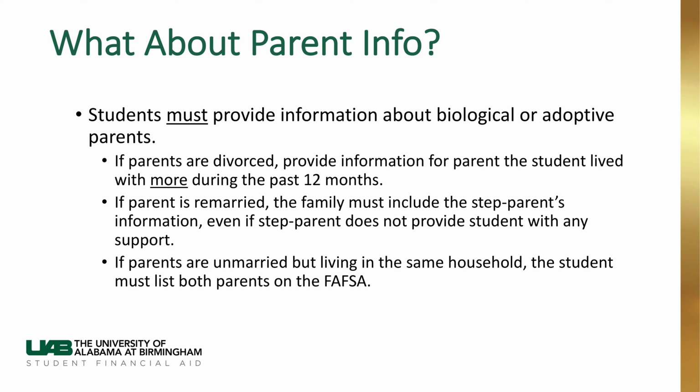If the parent is remarried, then the step-parent's information must be included even if the step-parent is not helping support the child, okay? And there's no way around that. And then if you have a situation where the parents are not married but they're living in the same household, both parents' information needs to be provided on the FAFSA, okay?